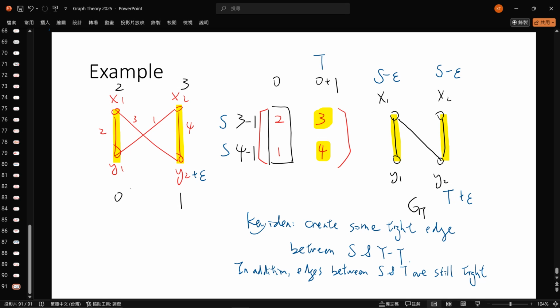You can check this 2, 3, 0, 1 covers all the edges. For example, the edge between x1 and y2 has a weight of 3, and these two vertices have weights 2 and 1, so their sum is equal to 3.